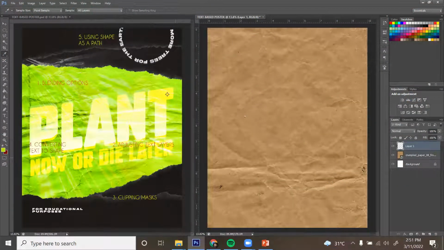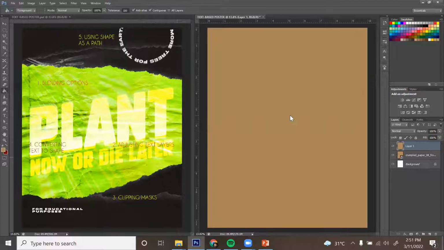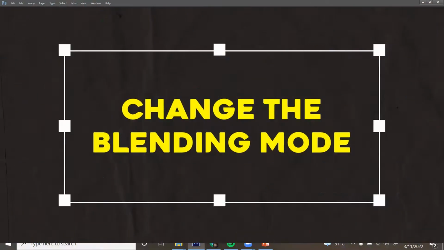What the eyedropper tool does is it copies a certain color pigment from a different document or from a different image. Kukunin niya yung color pigment na yun, so we can make use of that. Using the paint bucket tool, balik tayo dun sa bago natin document, you can press G or click this button, the paint bucket tool, and then fill this layer with that color. Oops, I'm very sorry. Ayan.